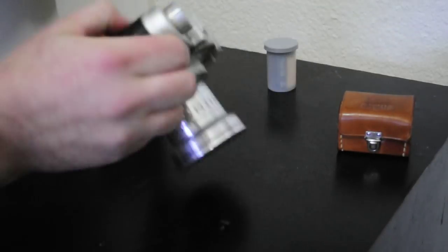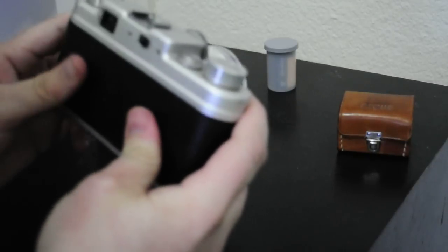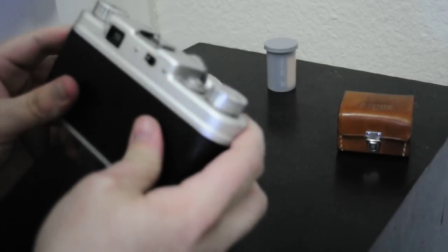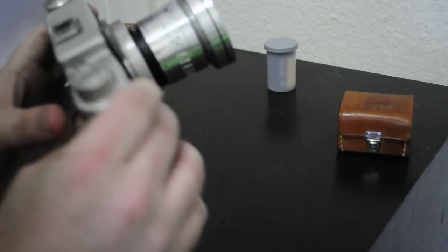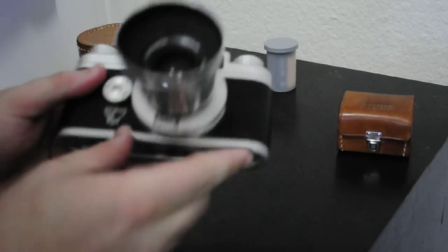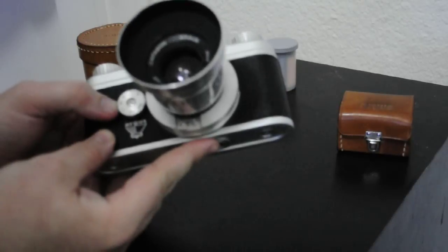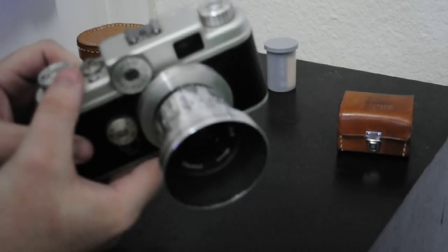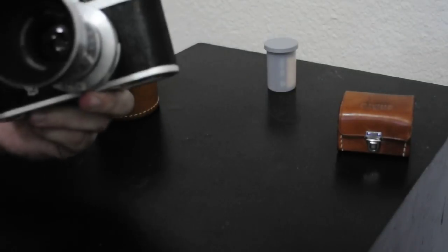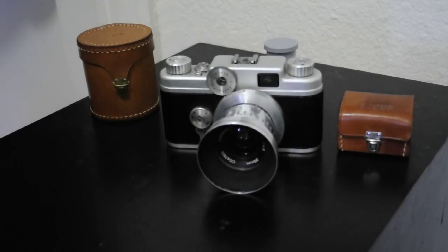As you can see, it's a metal body — it's a really solid-feeling camera. It is a viewfinder camera, which is always nice. It doesn't have a lot of features as far as shutter speeds: you've got 10th of a second, 25th, 50th, 100th, and 300th of a second, and then bulb. It's a basic camera, but it's a decent, nice camera. And I picked it up for hardly anything.